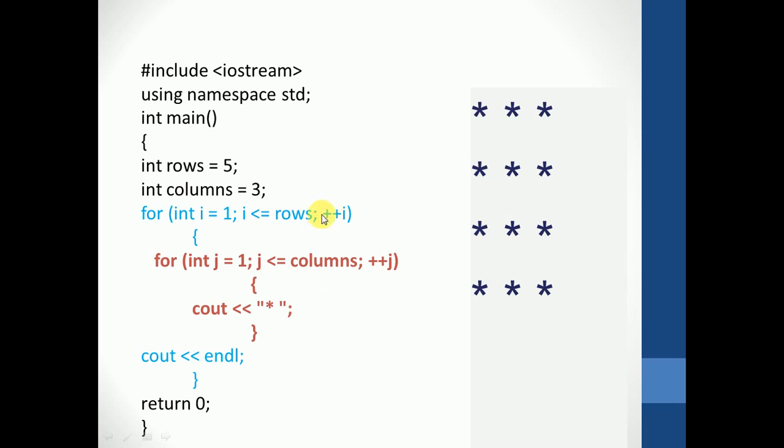Now this gets incremented. After incrementing, your i equals 4 now. So for 4 again the condition will be checked and your output will be printed. Similarly you will have 5 rows, and there is a star being shaded in a different color, so you are not able to see the 5th row. I am sorry for that. So there will be 5 rows of stars and 3 columns of stars being printed. Hope you understood how a nested for loop works.